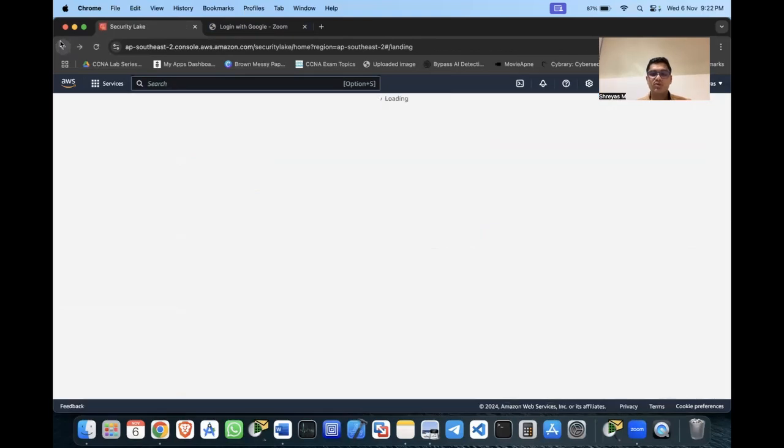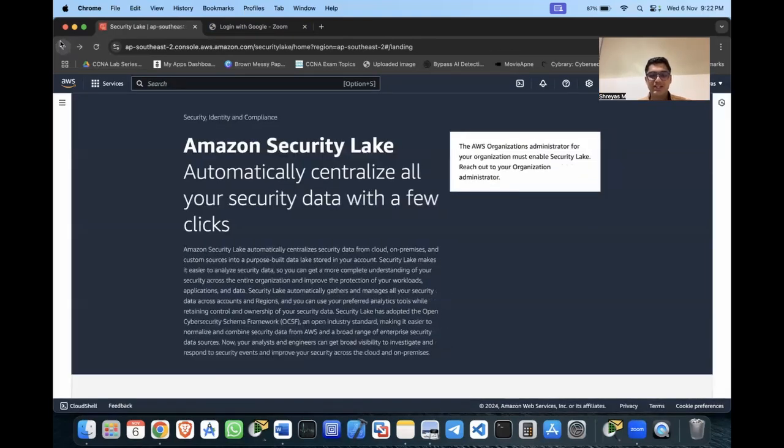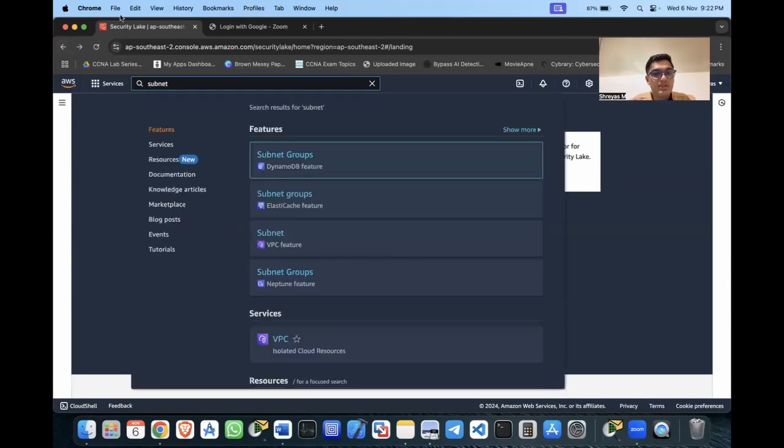Basically, security groups and subnet configuration. Subnets are like security groups. You remember the VPC link which we created? I'm not able to find the subnets. Just a second. Yeah, it was in the subnet configurations.